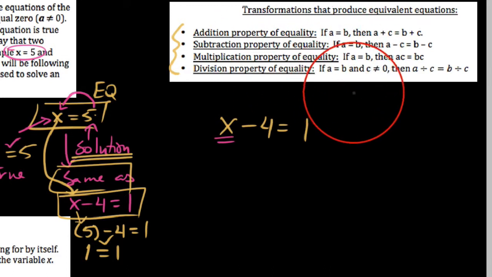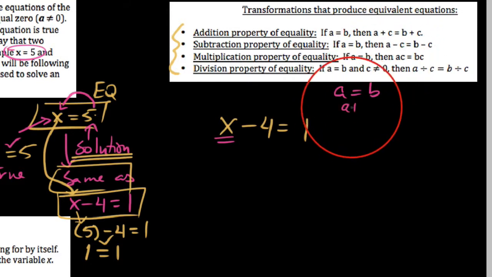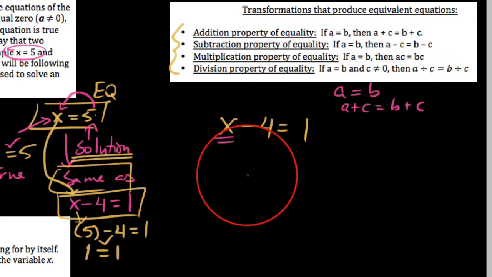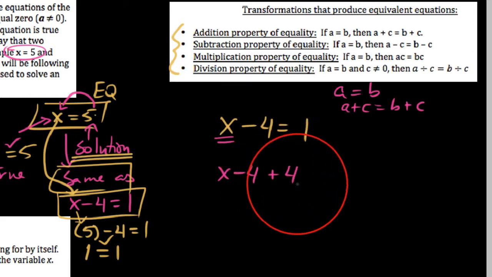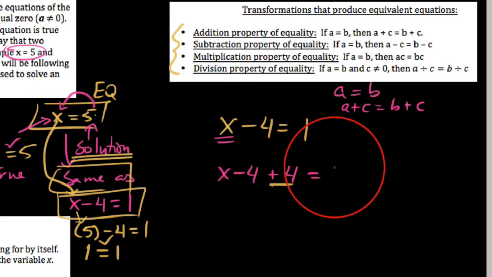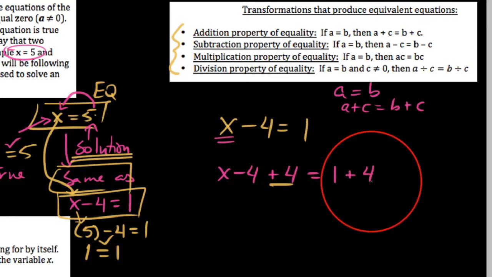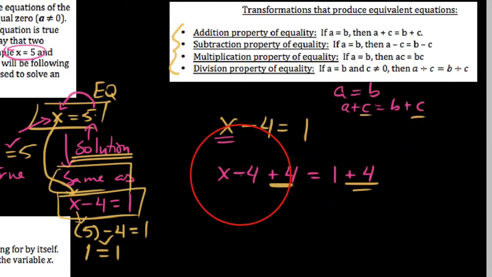It says that if two things are equal, let's say a equals b, a number equals another number, then a plus c is equal to b plus c, because of course c and c are the same thing, and a and b were the same to begin with. So if I put c on both sides, and they were the same to begin with, this should still be the same thing. As an example, x minus 4, according to this addition principle, I can add 4 to the left of this equation, so long as I say this was equal to 1 on the right, and I want to add 4 to the right. I'm allowed to do this because this is the same value, and these would still be equal.